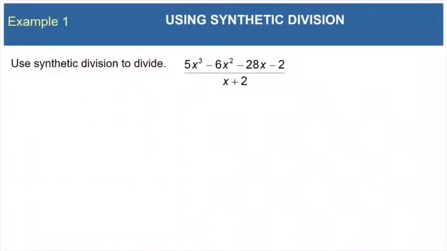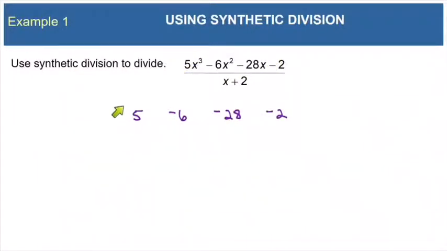Okay, now let's practice with this process. If you would like to pause the video here and try this on your own, I would totally encourage you to do that. And if you've had a chance to do that, now I'm going to go through this with you. If I'm going to use synthetic division to do this, the first thing I do is look at my terms and see if I'm going to need any 0 placeholders. Here I'm starting with the x to the third term, then I have x squared, then x, and then the constant. So I don't need any placeholders, and I'm just going to copy down my coefficients: 5, negative 6, negative 28, and negative 2.